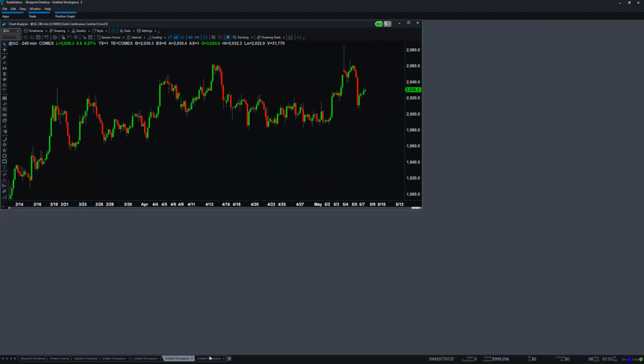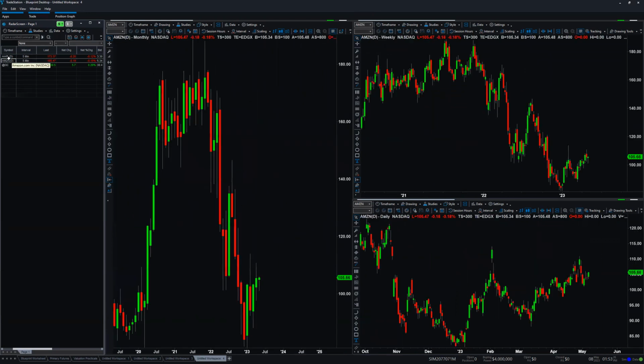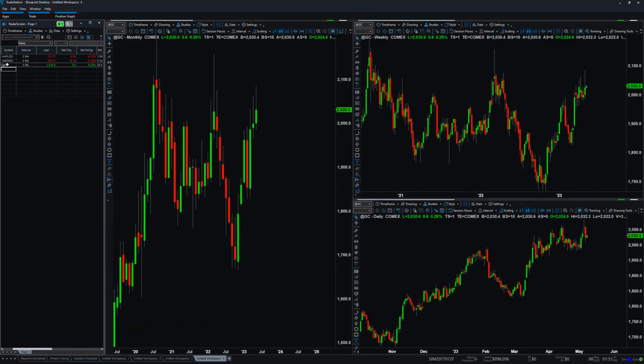So what we want to do, however, this would be important if you, for example, create two desktops, right? One desktop here, one to the left. One desktop could just be your radar screen and maybe a higher time frame. And then another desktop could be a lower time frames, and you want them all to be globally linked. You could do that. For this exercise, I'm going to keep it simple, local symbol link, and I'm going to link all of those with our local symbol link. Let's see if it works. Yes, it does. And so I can type in whatever I want.